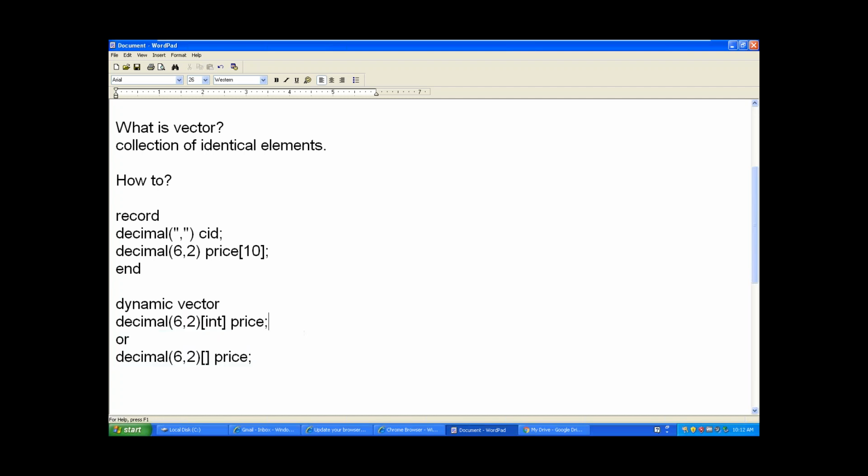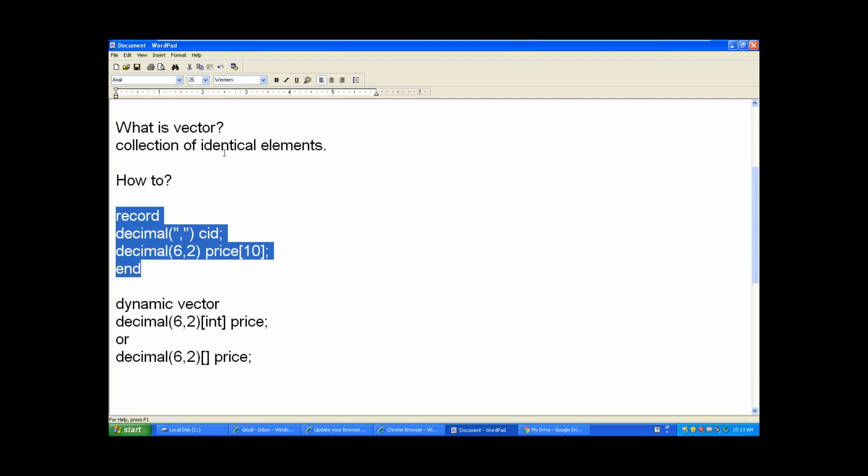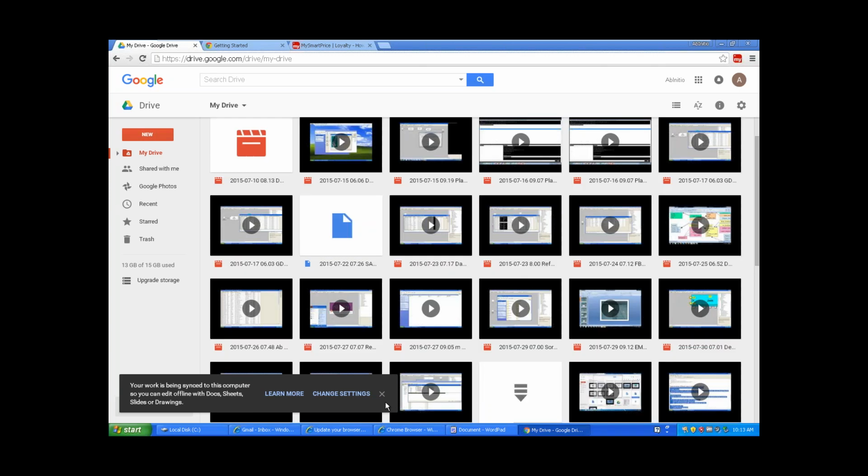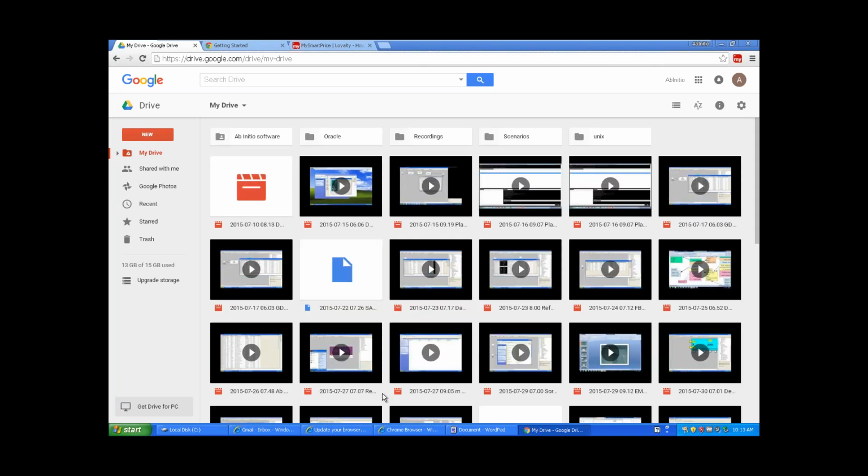Just remember the syntax, because only in very rare cases, in some of the projects, will we be working on vectors. So in this version we can create the vector like this, but we cannot create it like this. Lookup next won't support here, because the lookup next function is there, but the logic won't support. I will show you practically why it won't support. Let me download the software.